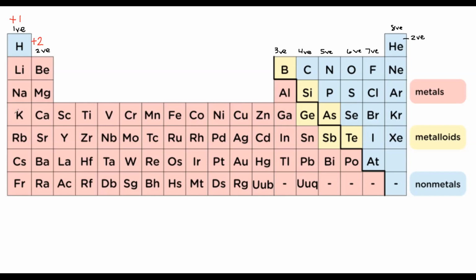Now, we have also seen charges be written as 1 minus or plus, 2 minus or plus, 3 minus or plus. That tends to be the correct way to write oxidation numbers, which is what we're doing here. So you can write +1 or you can write 1 plus, either way, as long as you know what the charges are and why those charges are forming, I'm happy.